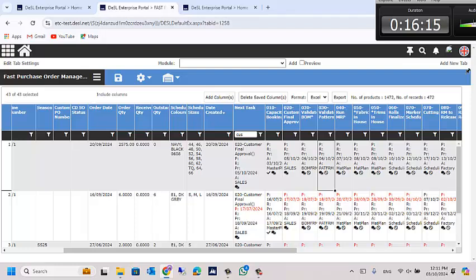System suggested quantity for the material planning team to purchase. And when she clicks generate purchase orders, system creates new purchase orders for this fabric with the required delivery date according to the cutting date.